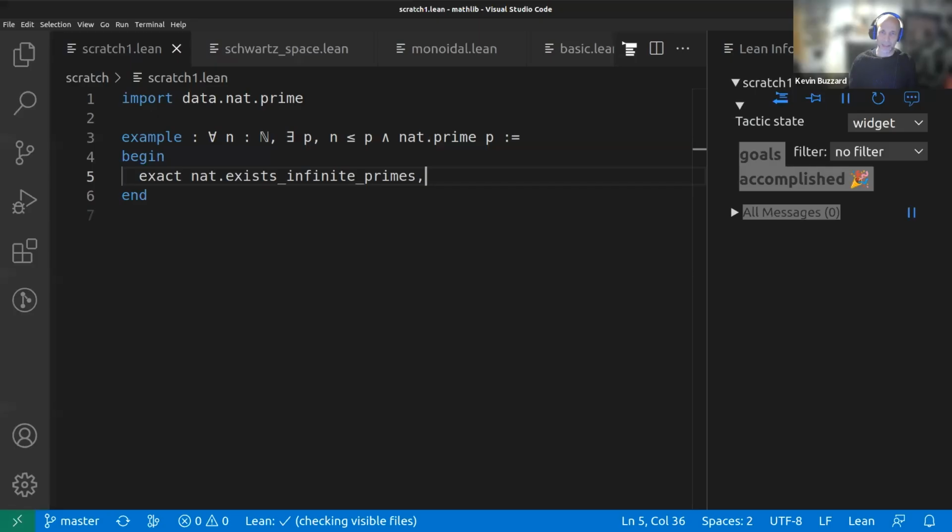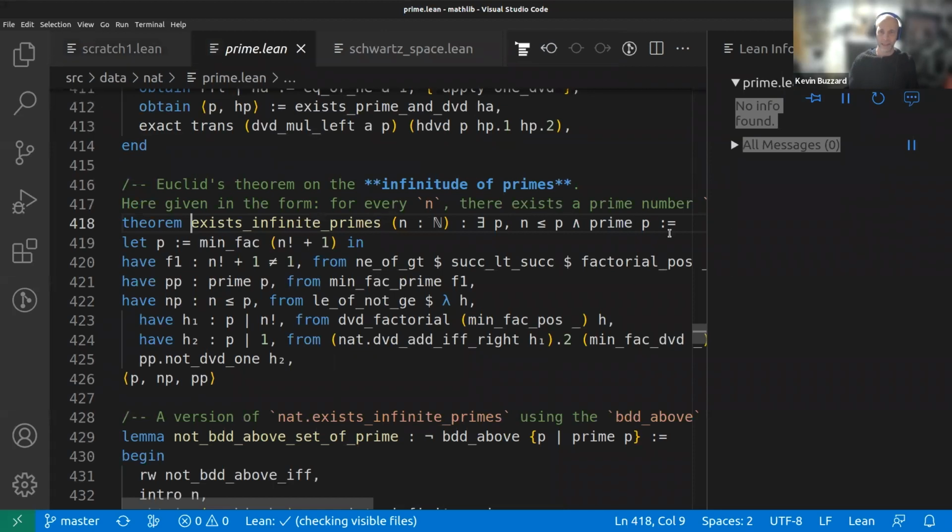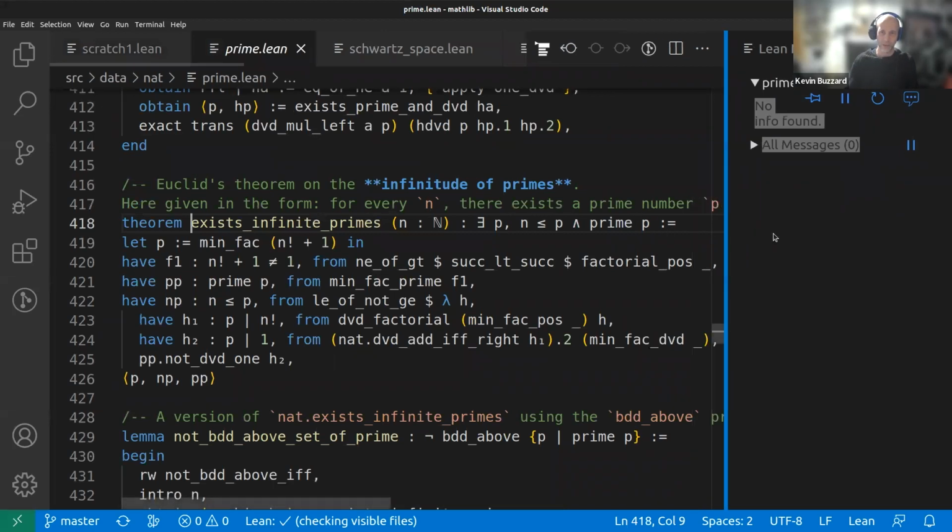So what did the Lean proof do? Well, the Lean proof invoked a tactic, and the tactic was library search, which searched through Lean's mathematics library for the proof. And if we go back to Lean, we can right-click on this proof, and here we can see the proof in all its glory. This is the proof that was invoked. You see, this is a proof in the data.nat.prime file. The file that I imported contained this proof. And you can see that it's not quite Euclid's proof, but it's a minor variant of Euclid's proof.